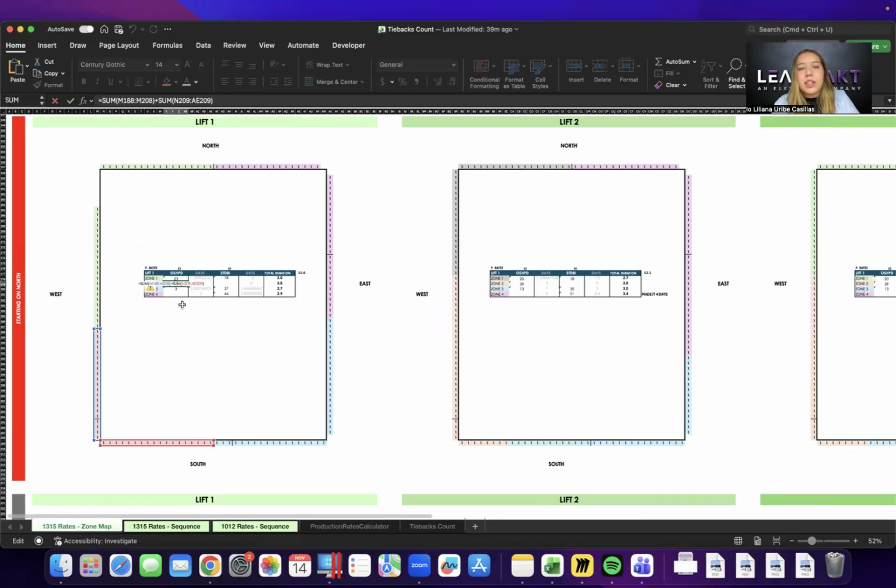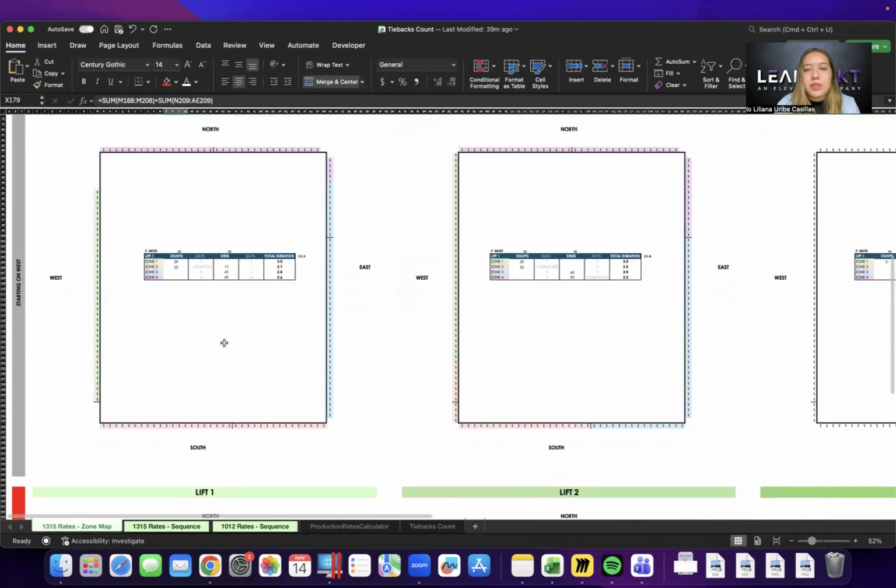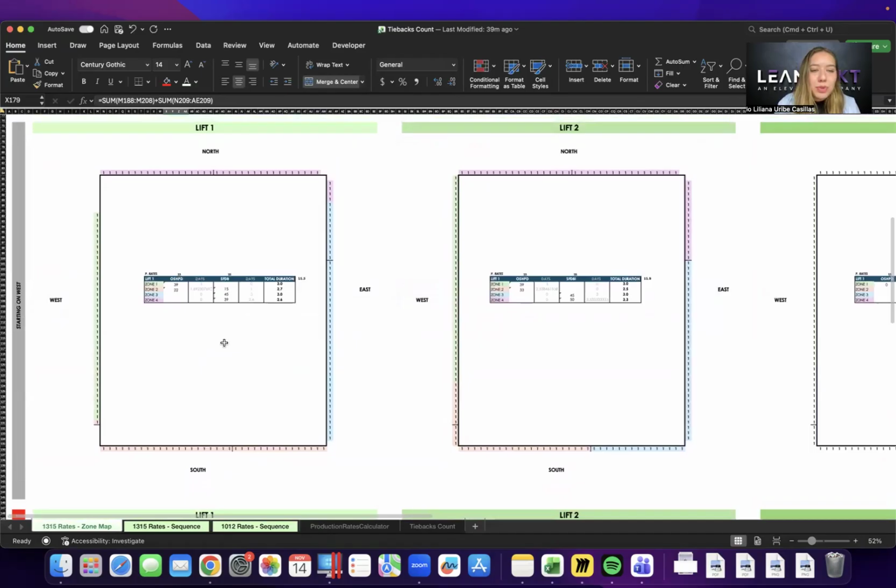Whenever I change zones, I can just change the space that it is grabbing, and I will always have the exact count. And it's also much faster for me to not have to do the back and forth. So it is a very rudimentary Excel, but it took me maybe 5 or 10 minutes to format simply. And we've done several scenarios with it, and it has proven to be much faster for me.